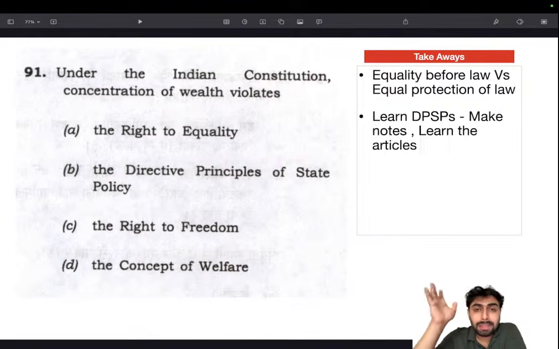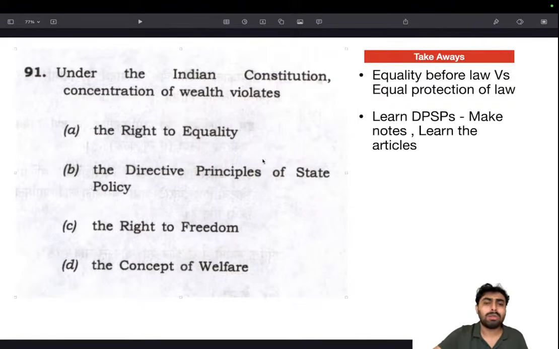Also remember one thing, the classification as liberal, liberal intellectual, Gandhian, those sort of classifications are not mentioned in the constitution. I think it's just for the sake of studying. I think it's a product of Lakshmikant's brainchild, if I am not wrong. So those classifications are not mentioned in the constitution. Be very clear about that. The constitution doesn't classify anything. It doesn't mention any Gandhian socialism, liberal intellectual or anything like that. Such things are not mentioned in the constitution. Those classifications are made for the ease of study. That's it. So we get the answer as DPSP.